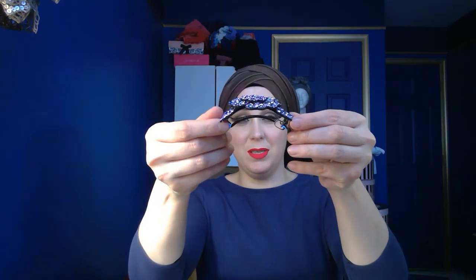And just wanted to give you guys a preview of what it was. And the accessory is something I haven't received in a Rapunzel Scarf of the Month kit. It's a French clip. I've received headbands, I've received pins, but not the French clip, which is awesome. I used to wear these all the time as a teenager and a preteen. These were super popular. I could say I'm dating myself. That was way back in the late 80s and into the 90s. I haven't seen these much since.